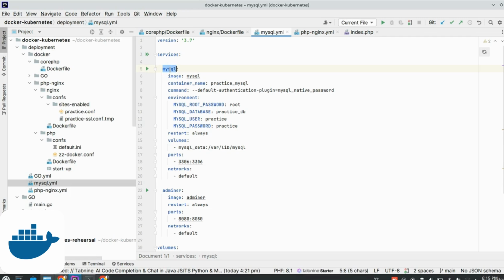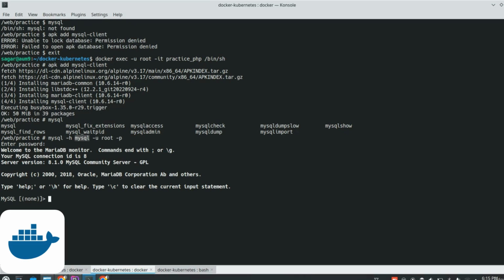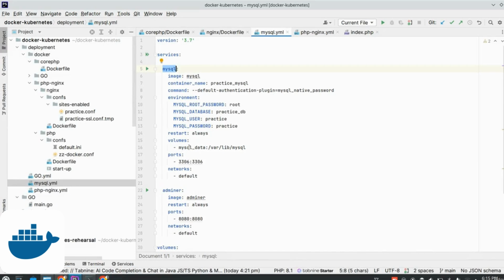So if I want to access the MySQL from within my PHP application, in the host I have to give mysql, and then I'll give the username as root and -p for the password. So I have connected to MySQL from within my PHP container, right?